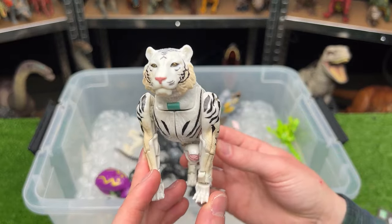And let's see the face. So it's got some pretty cool coloring. When you open its mouth up, you see that it actually has these rubbery flaps on the outside, so it feels a lot more lifelike. As well as the tongue is a soft rubber. And the eyes are actually like a marble substance, so it's clear, and then you can see the pupil inside. So the eyeballs aren't just painted on, those are actual plastic eyes. And detail-wise with the coloring, obviously you can see it is a lot more detailed than the usual T-Rex figures from Jurassic World. The body has a more reflective, very plasticky looking color to it, whereas the face has a much more matte finish, which I really like.